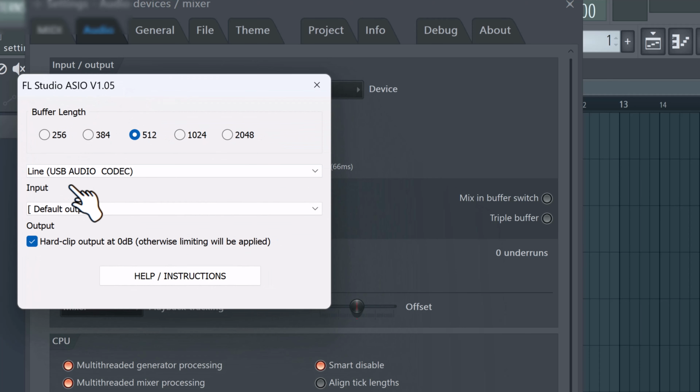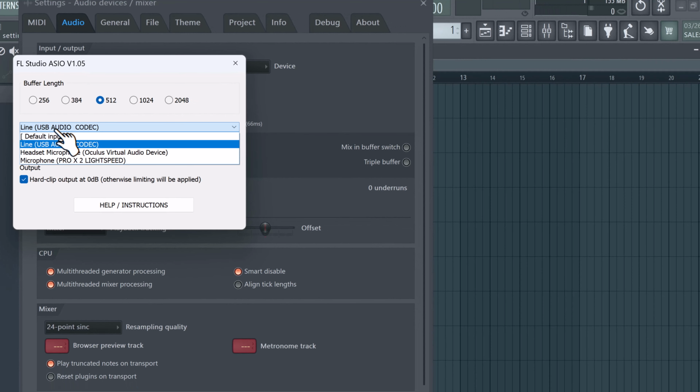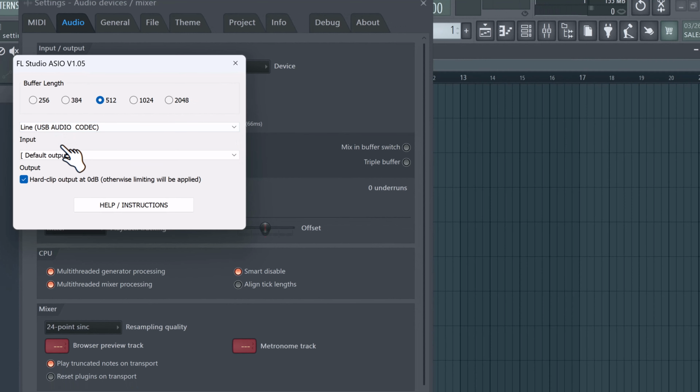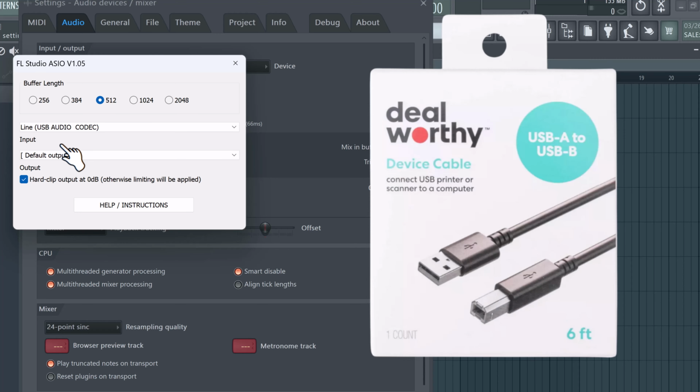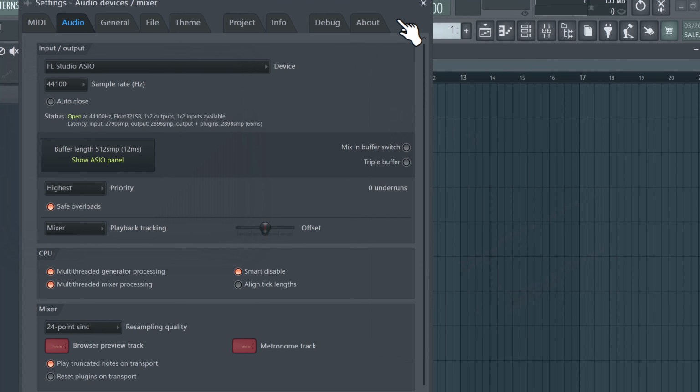Again, we want audio coming in to FL Studio, so we need to select the correct input. If you are connecting a vinyl record player through the 3.5 millimeter blue line in jack, then it's going to be the line in port. It's not here because I'm not using it. However, I have it connected to my Sony Bluetooth 310 vinyl record player, and this is the cable that I'm using. There's quite a few vinyl record players out there that have this USB capability. So for me, it's just USB audio codec. Very simple. Output, just leave it at default. So that's all you got to do.